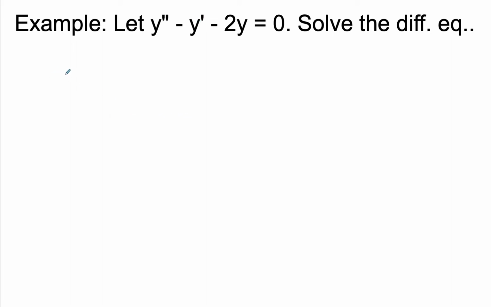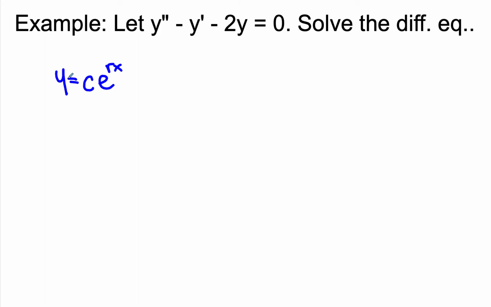I'm thinking one possible way would have been y could have been the function e to the rx. The reason why I'm setting this one up as a possible solution is because when I take the derivative of y, the coefficient of x, which we call r, will continually just come out as a coefficient of the entire expression, and then hopefully it will cancel away these things. Now, of course, c can be in the front as a general constant, but we're not going to think about that at this point, we'll think about that a bit later.